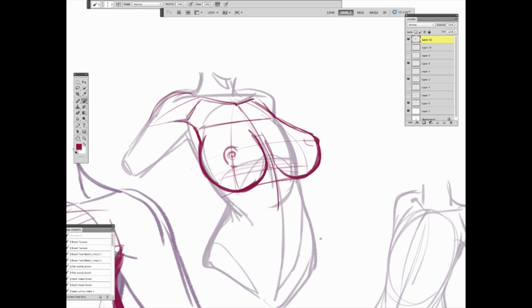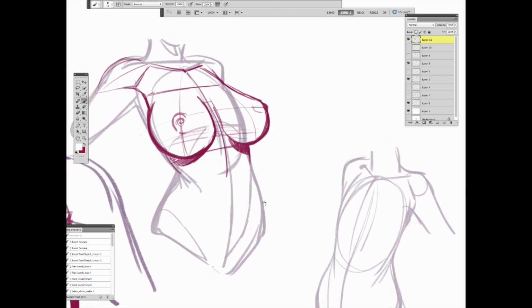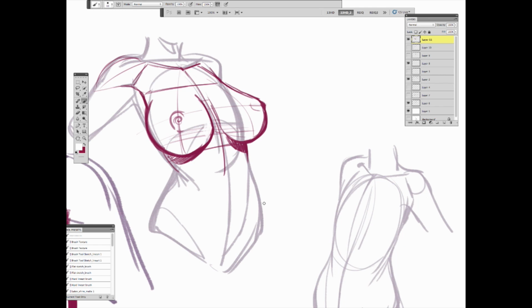Okay, so that's important. Have that there. Have some shadow under the breast that will help to sell and separate the rib cage and the torso from the breast. It will create that effect that is all over the chest. That's why I draw the torso first, because going ahead and drawing the breast first won't make that much sense. You can make a lot of mistakes just by drawing the breast straight to that point.